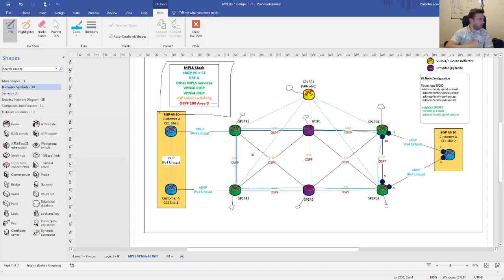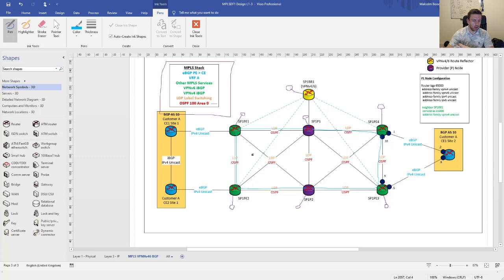We don't use multiple areas in OSPF typically, and there are ways to get around that, but the main reason for that is in order for a label switched tunnel or an LDP neighborship to form, it needs to be between /32, so host route addresses. So we create the loopback address, and it's a /32.